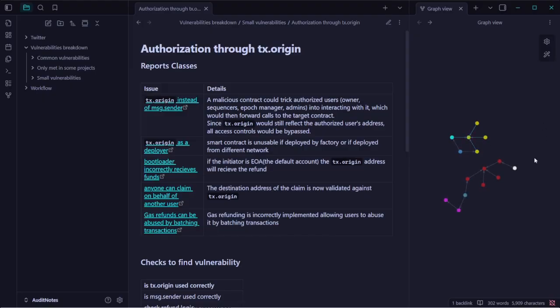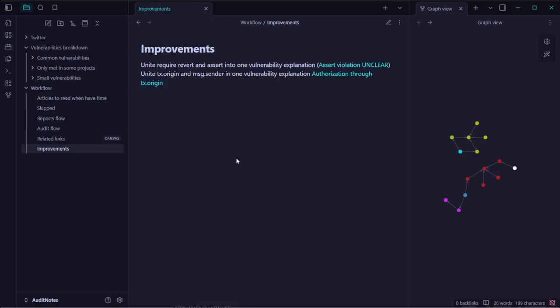So I have these small, common, and unique vulnerabilities. And then I also have these links, for example, improvements. I know that I can unite this with another vulnerability. The same one applies to this.